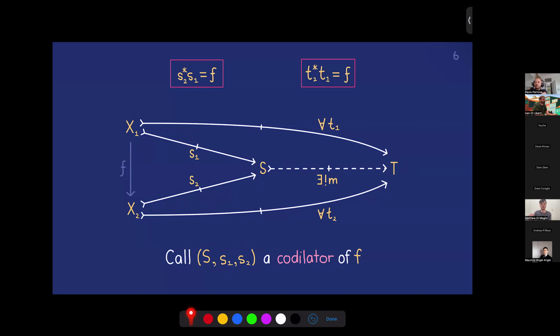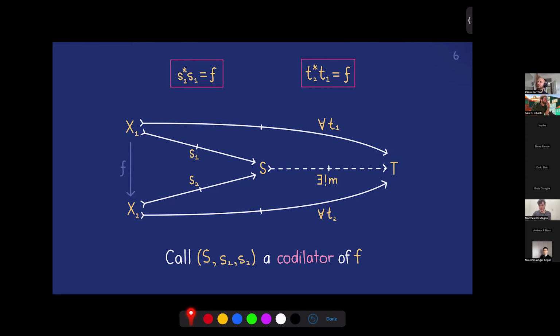You could imagine I could have done the whole story with all the morphisms reversed, just by taking the adjoints of everything in terms of co-isometries instead of isometries, and then I'd get what I would call a dilator of F. And of course, co-dilators and dilators are equivalent notions just by taking adjoints. But in this case, I've defined a co-dilator of F. Okay, so we can do all of this within the category of Hilbert spaces and contractions.